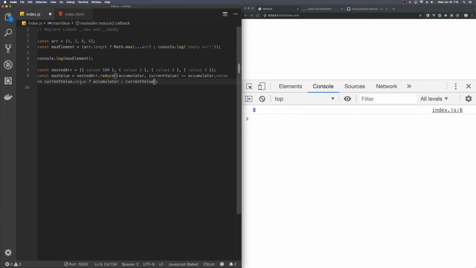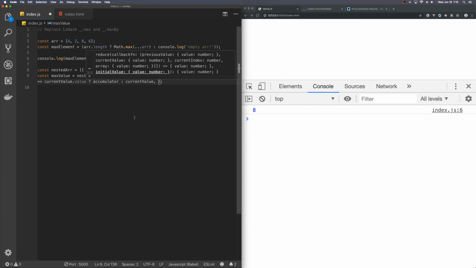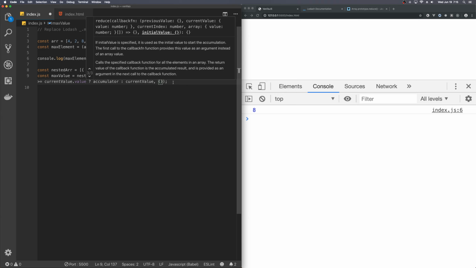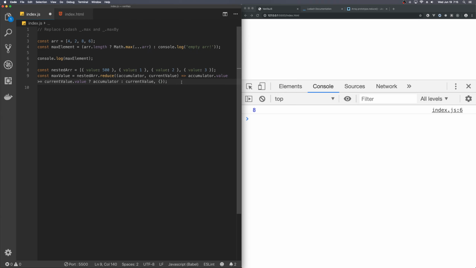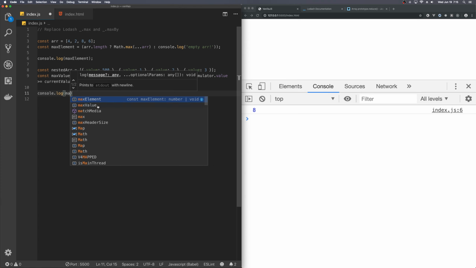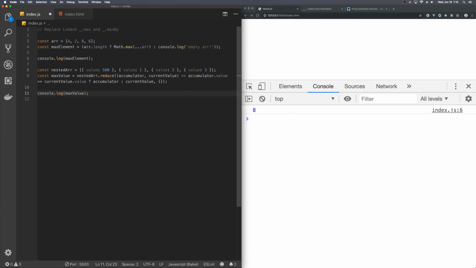I mentioned earlier that you can have an initializer in here, and it can be the 0th index or whatever index you want to start from, or the data structure. In this case, I want an object. I can also sort this out. So there you have it, 500. That's this value here. The array obviously does not have to be sorted.